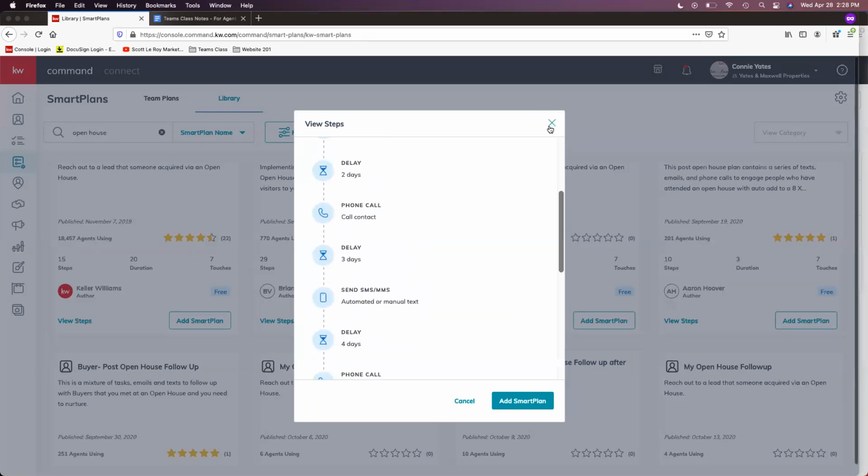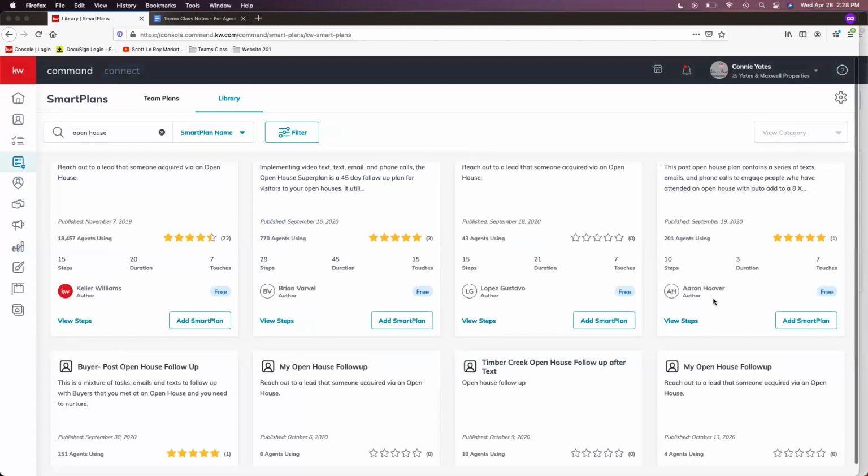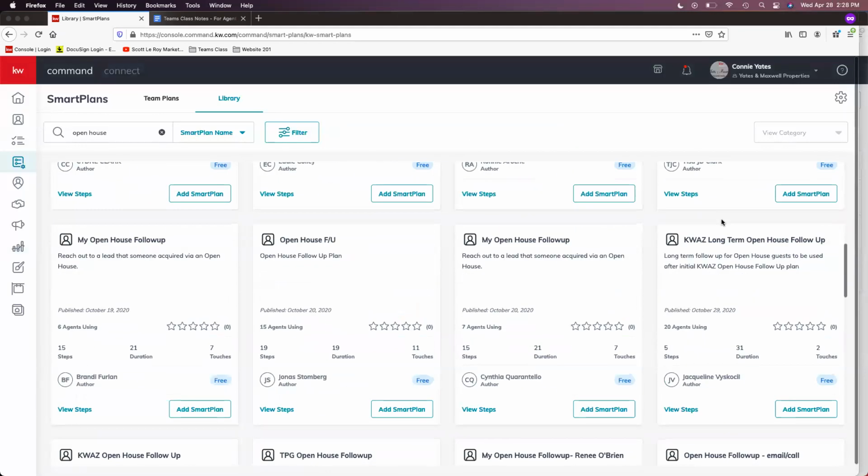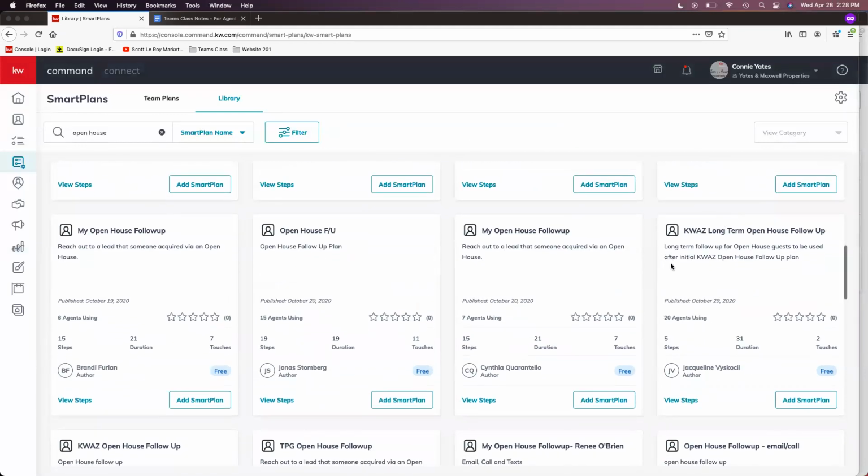So when it comes to selecting them, you can come in here and just go through. Some of them are going to be very long, some of them are going to be short and sweet. But as far as the template goes, it allows you to adjust what's already been created instead of starting from scratch. So this is just a great tool to keep in mind. For this one, I'm going to grab a shorter one just so I can show you how to tweak it.